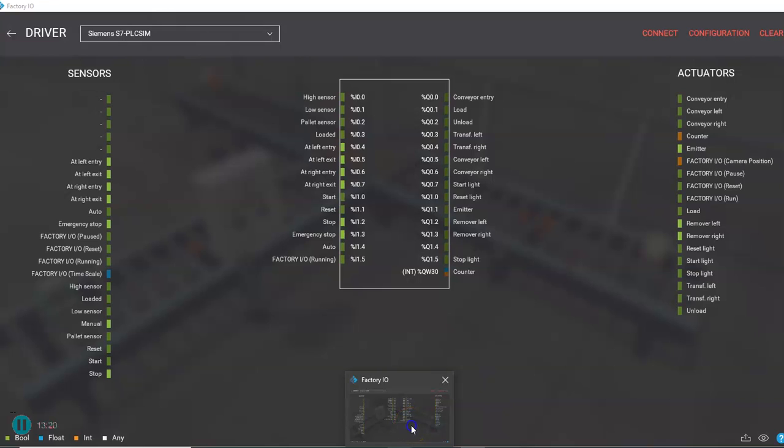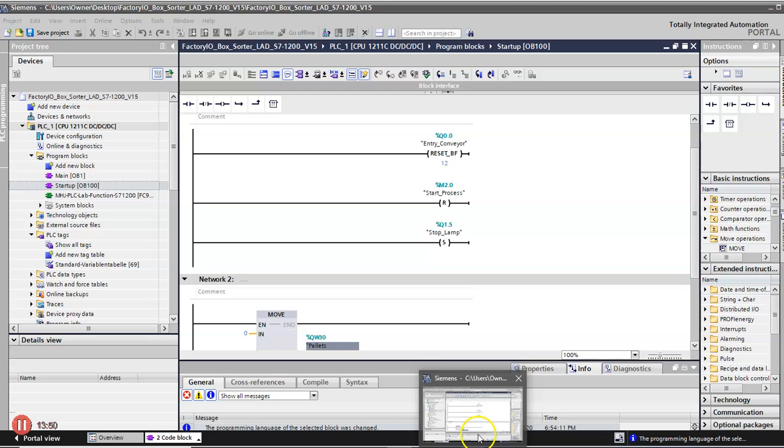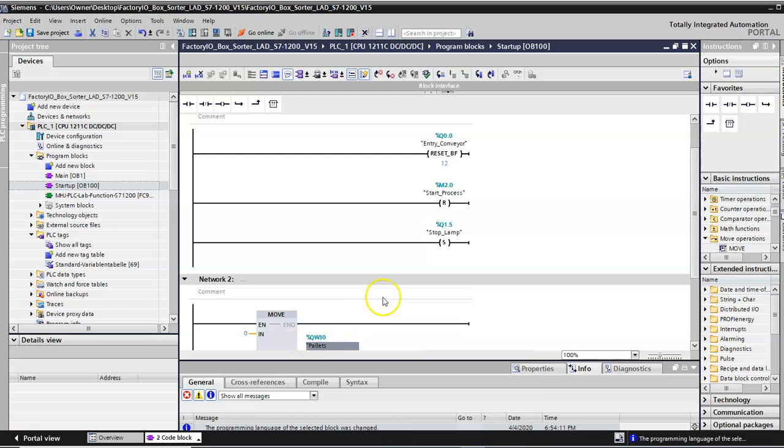For instance, if you wanted to put in your high sensor and it wasn't in there, you'd put in 00, but then when you put in the loaded signal, the PLC program is automatically going to call it 01 because it picks the next open item. If you put the addresses in before you start programming, you'll be in a little better shape. At least that's what I've found out.